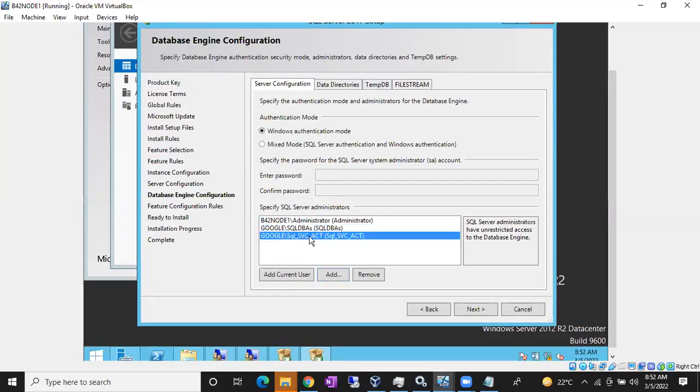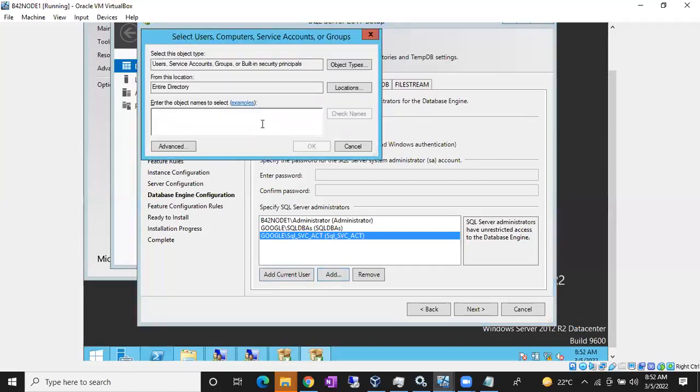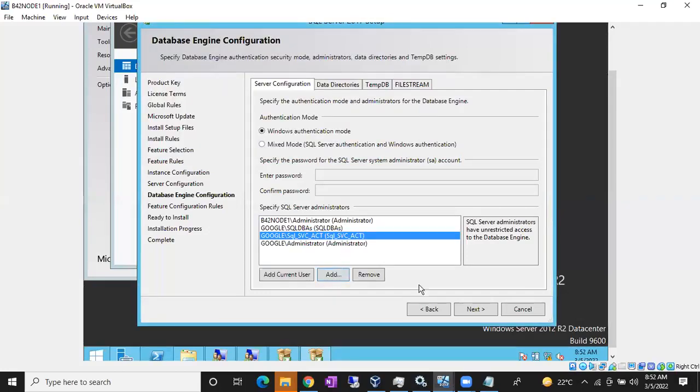In the organization also we will add like this only. The SQL DBA team will add the service account like this. We are going to add it, guys. Okay, let's add this one as well. What is that? Domain account also. Usually in the organization we don't add the domain account, but this time let's add. What is the domain account, guys? Google/administrator. Done. Click OK. Okay. Done, guys.